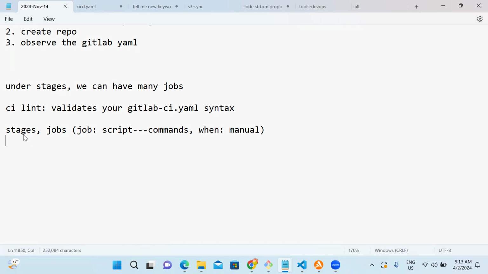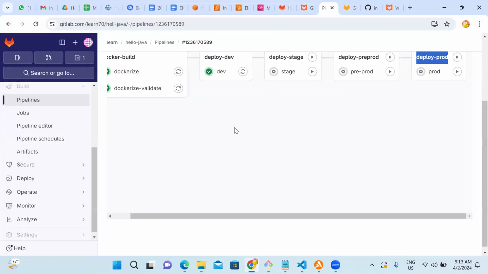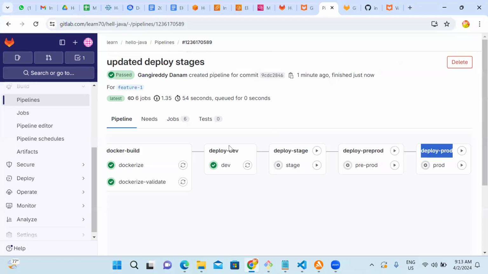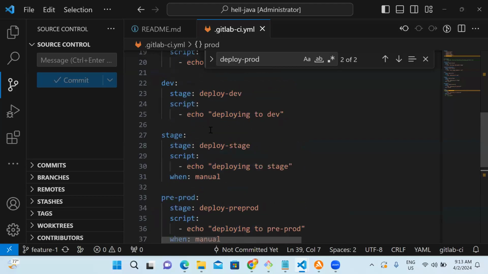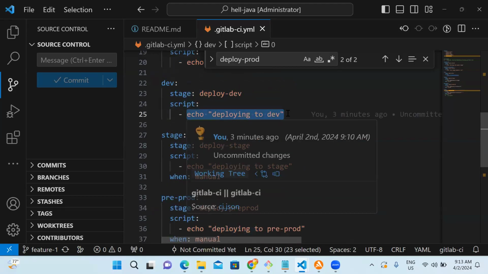In the YAML rendering, how is this rendering coming? Rendering in the sense, this UI, from which file and all? Who is taking care behind? Any questions on it? Don't think we are running Dockerize here. We are just passing echo commands only now. You're getting it, right? We're not building here. I'm just adding echo commands only behind.